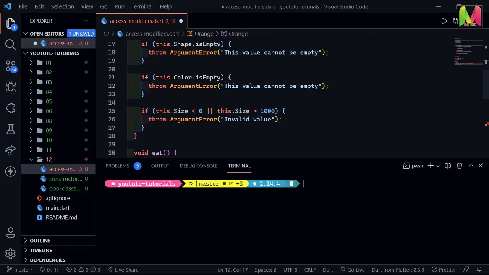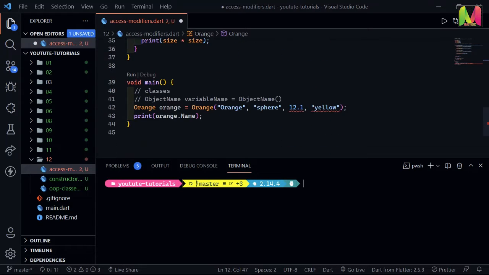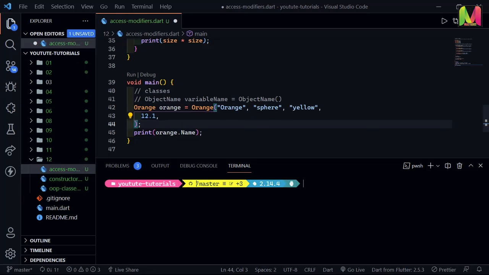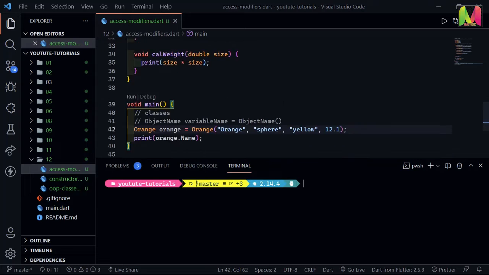I think the positioning of this also counts. So name, color, shape, and size. Okay, so it has to be name, shape, color, and size. I just have to switch these two. Then our constructor is good to go, and everything functions as it should.